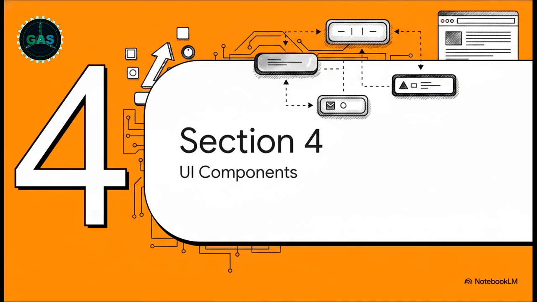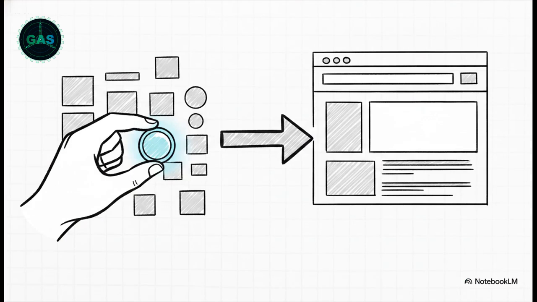Next up is Section 4, sourcing premium UI components. Okay, so now we want to upgrade specific modular pieces of the website to really give it that high-end premium finish. Instead of full page cloning, a lot of times you just want a really specific shiny button, an interactive pricing card, or maybe an animated background.